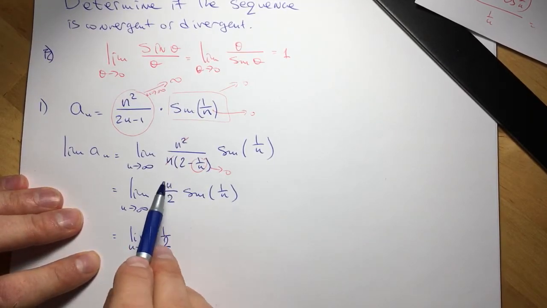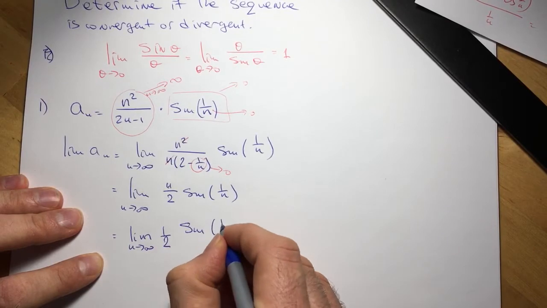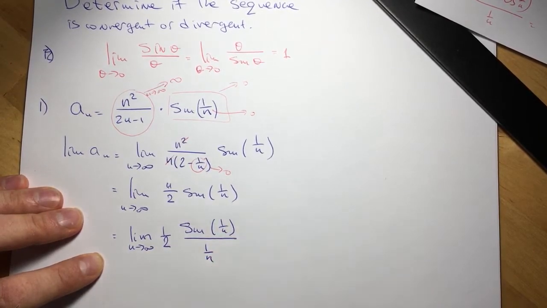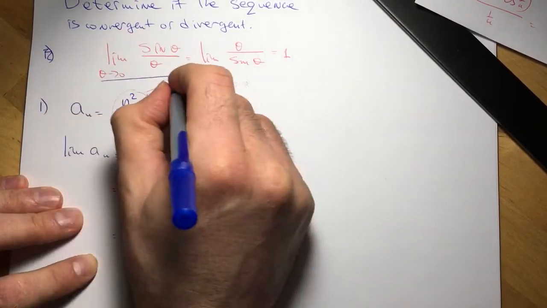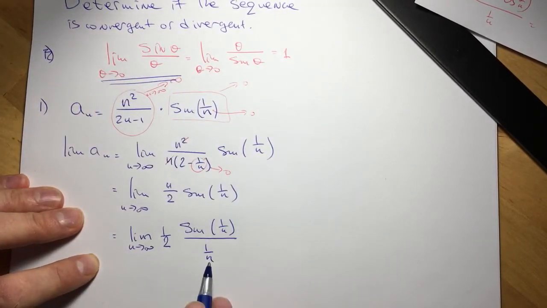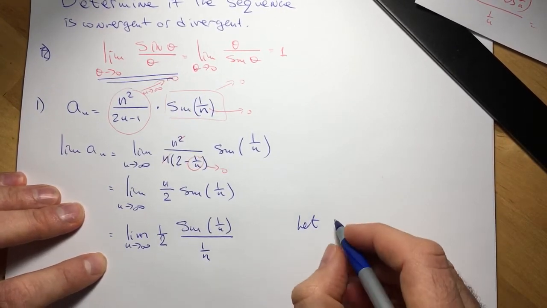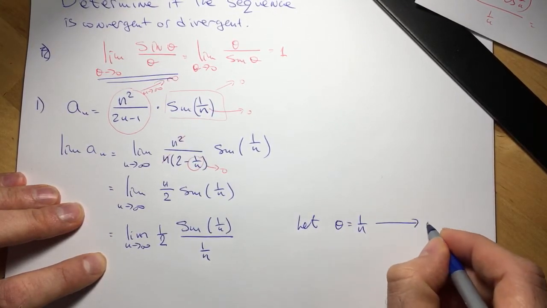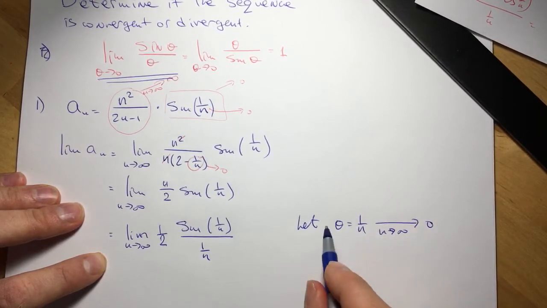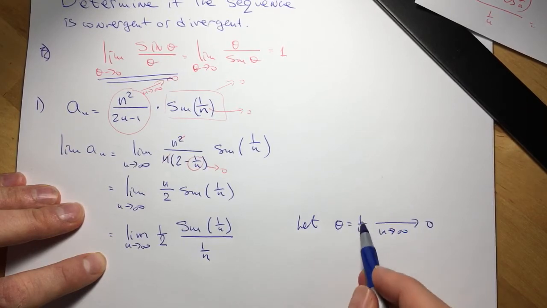Here again, I have infinity times sine of something that goes to 0. So I will say that this is sine of 1 over n over 1 over n. Okay? But now I have exactly this limit right here, sine of theta over theta as theta goes to 0, right? You don't have to write this down, but this boils down to, if we let theta equal 1 over n, theta goes to 0 as n goes to infinity. If I just change the variable, instead of 1 over n, I put theta. Then what happens to theta as n goes to infinity? Theta goes to 0, because 1 over n goes to 0.